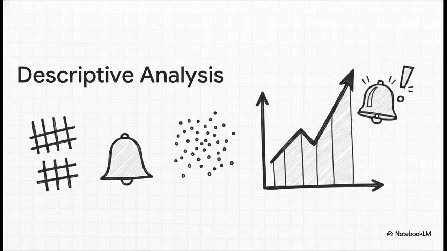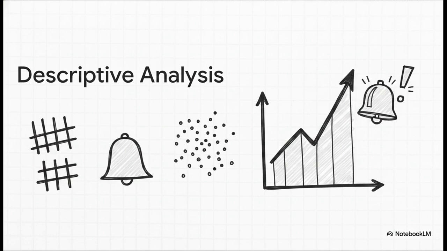So how do we actually build that baseline? We use a few very specific components. We've got frequency analysis to see how often something happened. We use measures of central tendency, your mean, median, and mode, to figure out the typical behavior. Then, measures of dispersion show us how spread out our data really is. And naturally, data visualization and summary statistics help us package all these facts up so we can quickly digest them.